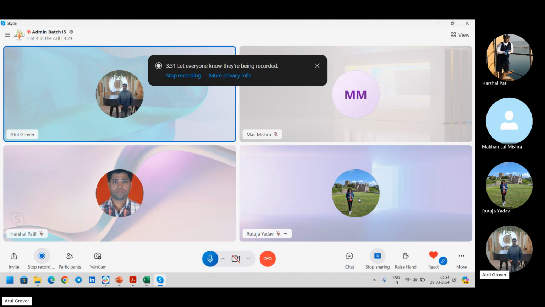If something goes wrong in Mac's house, it will not impact Herschel's house or Rituja's house, or vice versa. If something goes wrong with Rituja's house, it is not going to impact Herschel's house or Mac's house. This is called the multi-instance architecture.